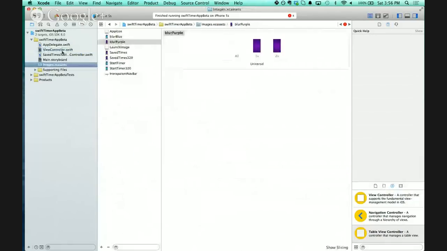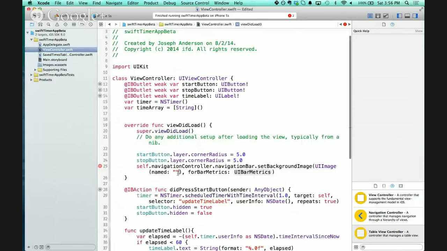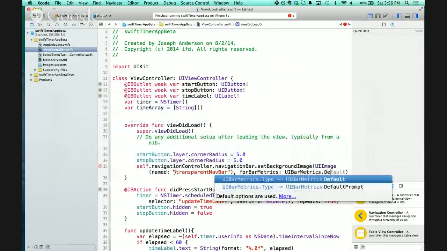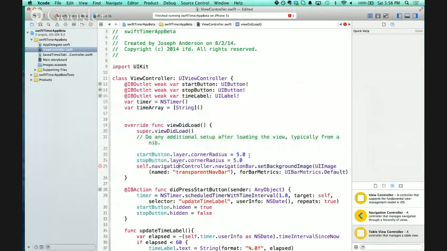You can check it in image assets. We called it transparent nav bar. For bar metrics, we'll just go UIBarMetrics.default. Bar metrics is just a needed property.